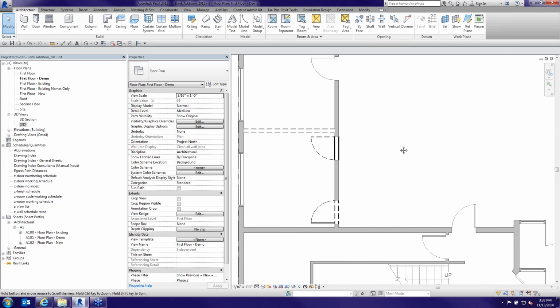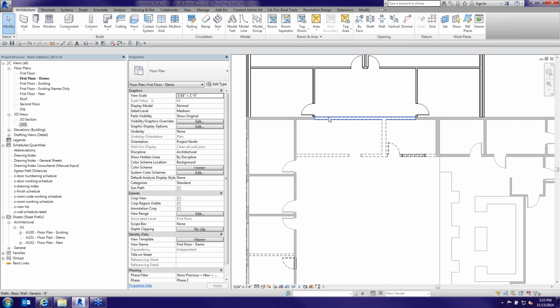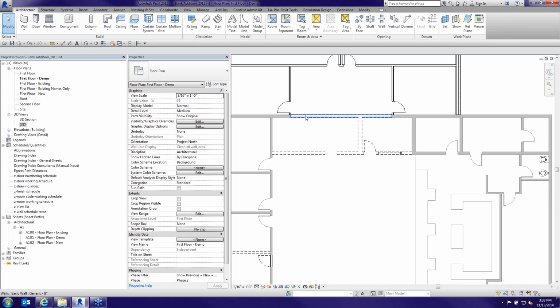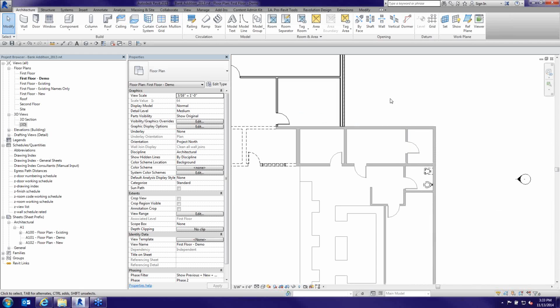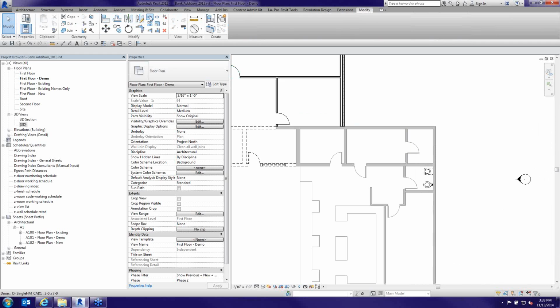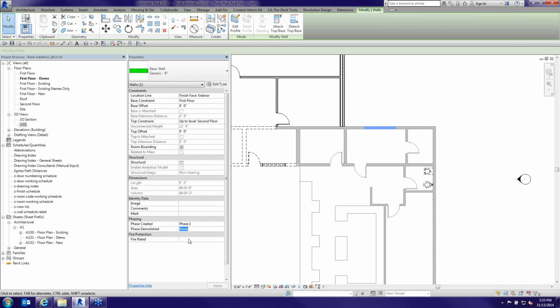So the other theory on this too is, what if I wanted to, like in this case over here, blow through this part of the wall. Well, what I see most people do in a scenario like this is go split the wall. And there's nothing wrong with this. You can do it this way if this is how you want to do it. So they go to the modify command, they go grab split, they're going to split a portion of this wall out, and then they go back and grab that portion and say, hey, this portion is going to be demolished in phase 2. Maybe. So phase 2, right?